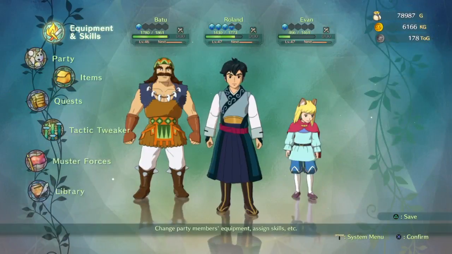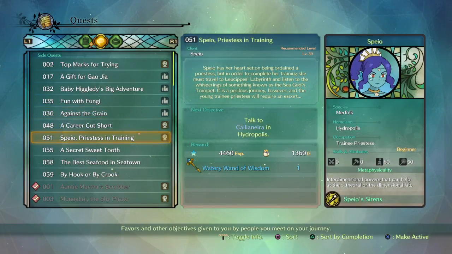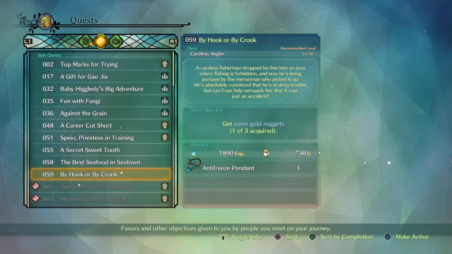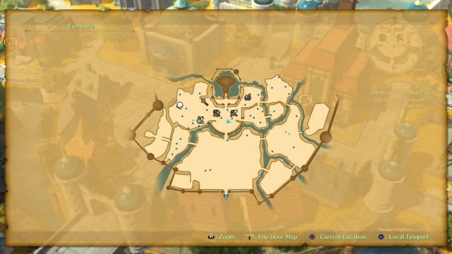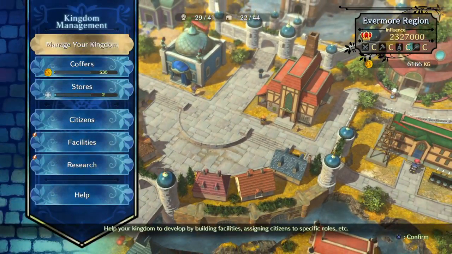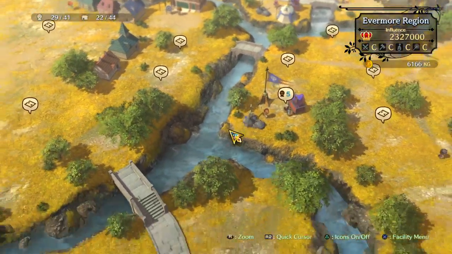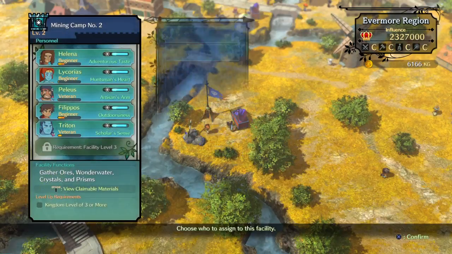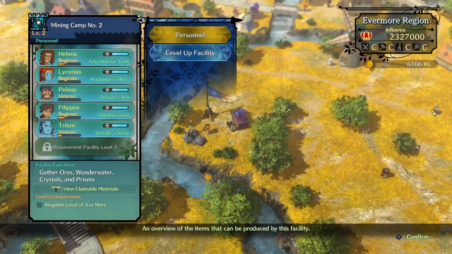Okay, so we have a couple of quests to hand in and a couple of quests to do before we continue with our quest. First of all, the gold nuggets. In order to get the gold nuggets, the quickest way is actually over here. So your managed kingdom, and this one here, the mining camp number 2. If you leveled it up to level 2 and have a look at the claimable materials, it's right here, the gold nugget. So you just wait and you'll get those eventually.